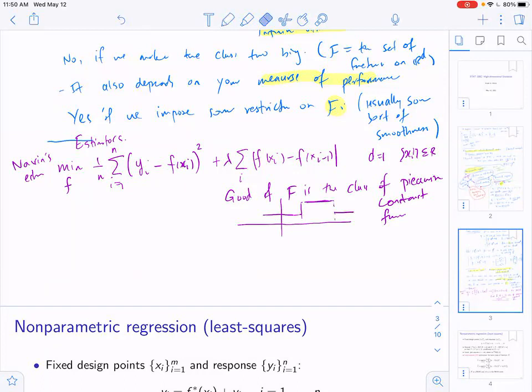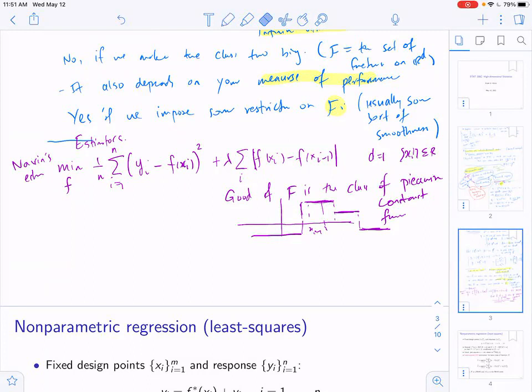So let's say it could be negative here, and then goes here, and then here, and then maybe down there. You know that when you penalize things by the L1 norm, it tends to produce a lot of coordinates that are 0. So in a lot of coordinates, you'd get that this difference is 0. So the function between xi minus 1 and xi would be constant. And so if you assume the function has this form, this is a good penalty.